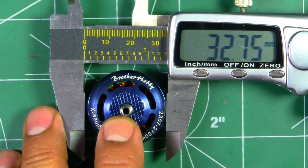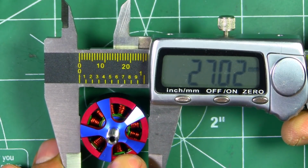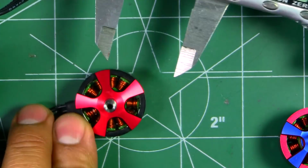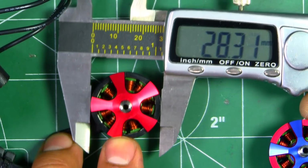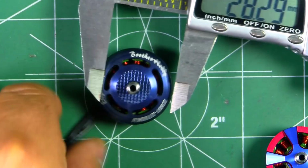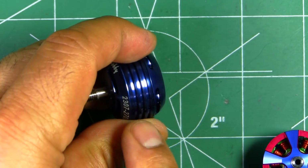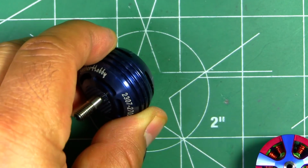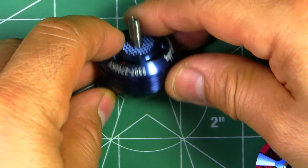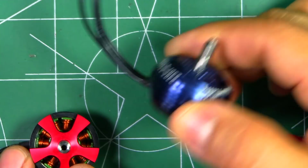Alright, let's get a measurement of the overall diameter. This 2307 comes in at 31.6. The 2207 seems to be the smallest diameter. That comes in at 27 millimeters. And the 2306, and that's the R5, comes in at 28.2. So 27 versus the 2306's 28.2. So yeah, it's a few millimeters wider, and that's because of the added ridges that they're using for heat dissipation. That has to have extra area, so that's why. So a little bit wider than the other ones, but overall good looking motor.